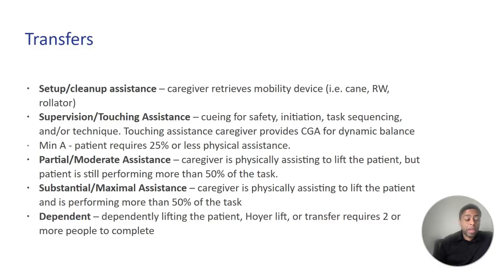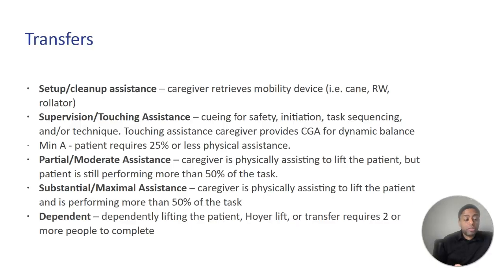Transfers. If a person requires you to retrieve the mobility device, the cane, the roll walker, whatever it is that they need, that's a setup assist, right? If you need to place your hands on them as they transition from one surface to another surface, not necessarily to provide physical assistance for balance, but they may benefit from that hands-on support, from a confidence perspective or facilitation of movement, that is contact guard.